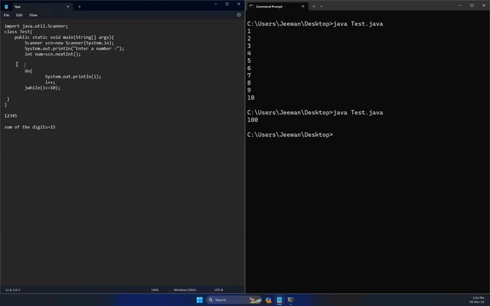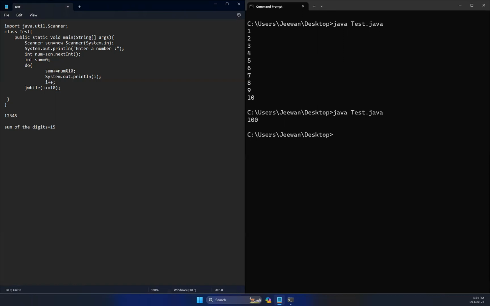Right, now we can do it like this. We can have a variable called sum equals 0, then sum plus equals number modulus 10. Right.